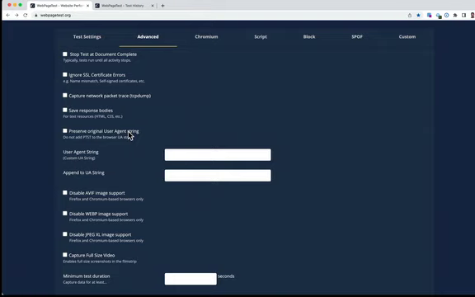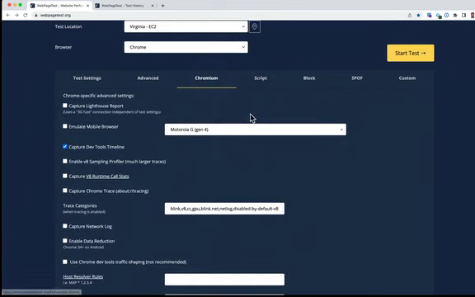If you ever see that, Web Page Test will actually recommend that you check this box, which takes information about Web Page Test out of the browser's user agent string so that it doesn't look like it's coming from a bot like Web Page Test. And usually that's not important, but for some servers, they're configured to artificially slow down their delivery to bots. So if you want to check that one before running your test, that can help.